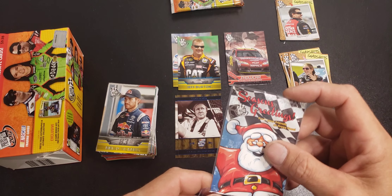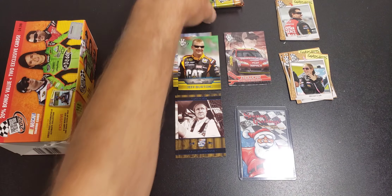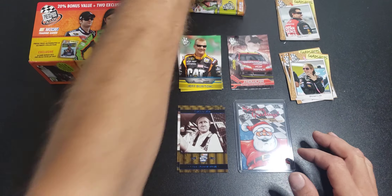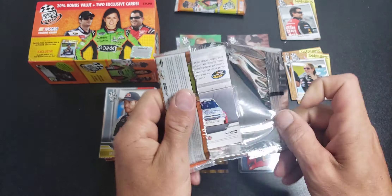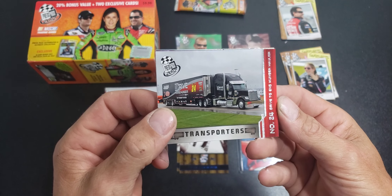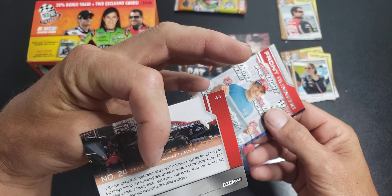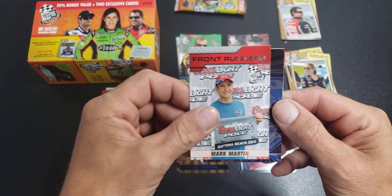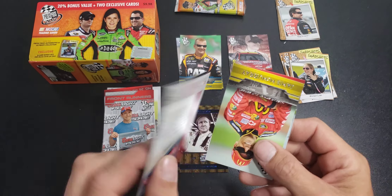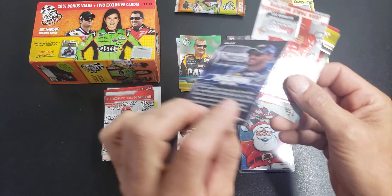I'm going to go ahead and throw him in a top loader. I might make this book — I got enough of these cards that I could make this book almost. Wait — you guys are probably yelling at me, I almost ended this without opening the rest of the packs. Santa almost had me thinking different things. Kevin Conway, Austin Dillon. That would be a Drives card of Jeff Gordon. And another Showman — wait, we have a Show Car. Showmen, four of nine — that's pretty cool.